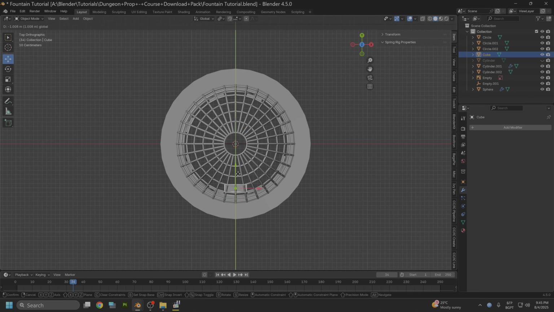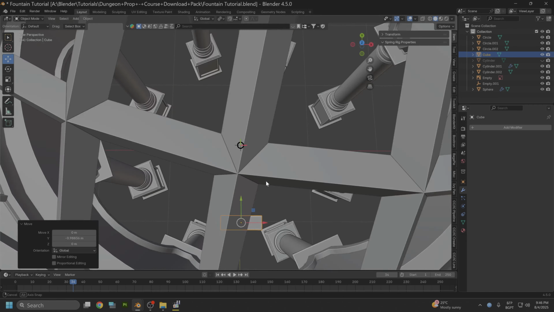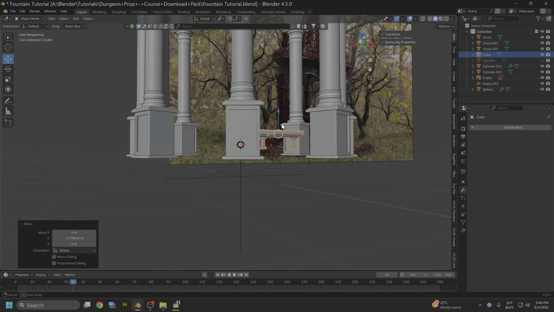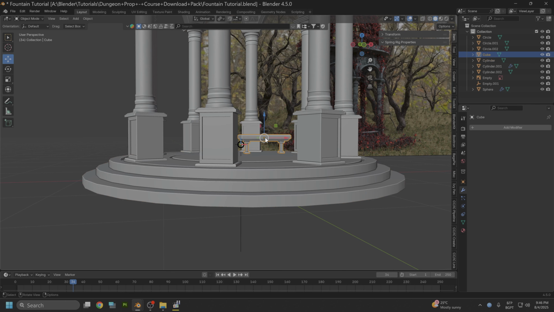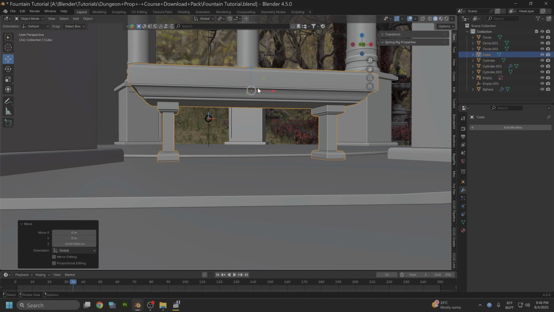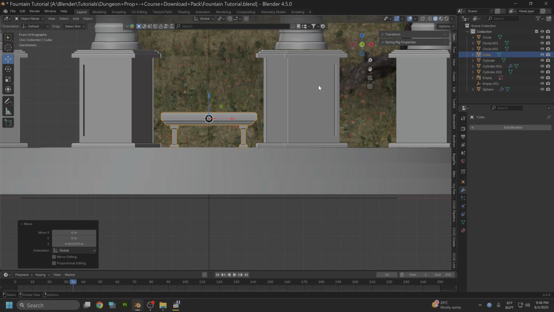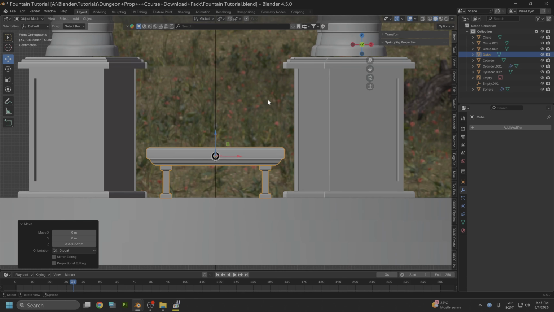Let's move it here. Let's unhide this down part. Let's move this bench like this.